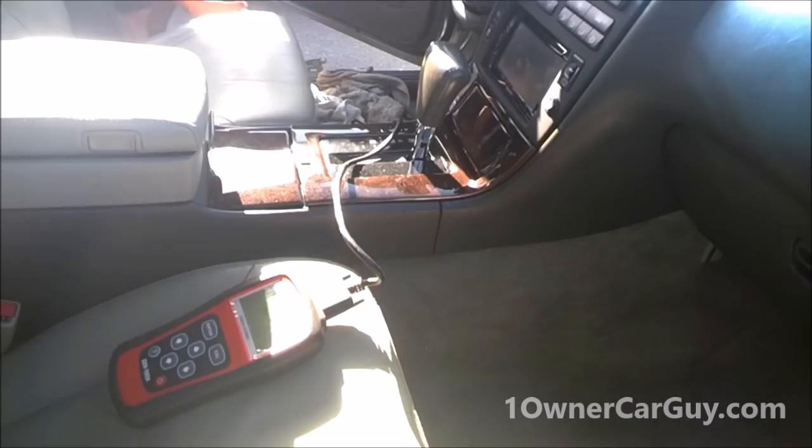Right on the bottom of the door panel next to you, can you push the trunk thing? Bottom right there. Yep.